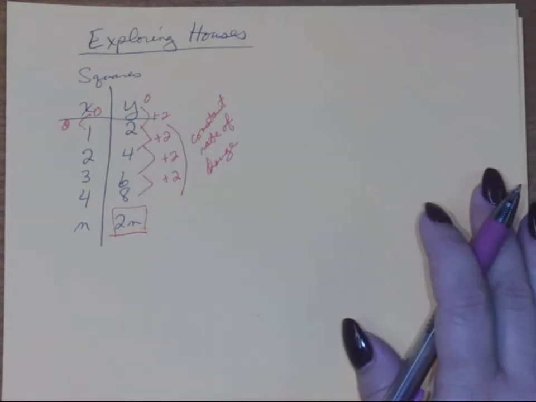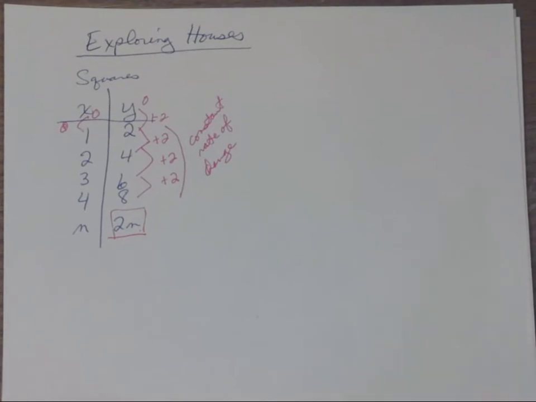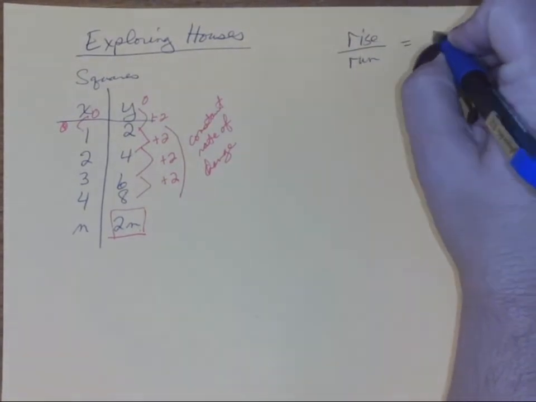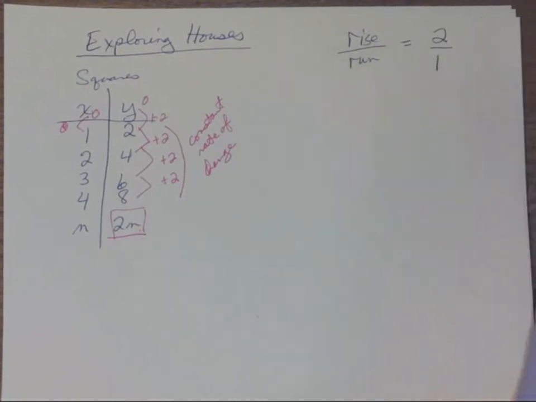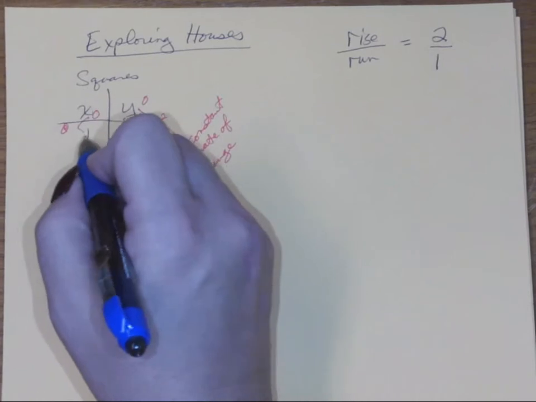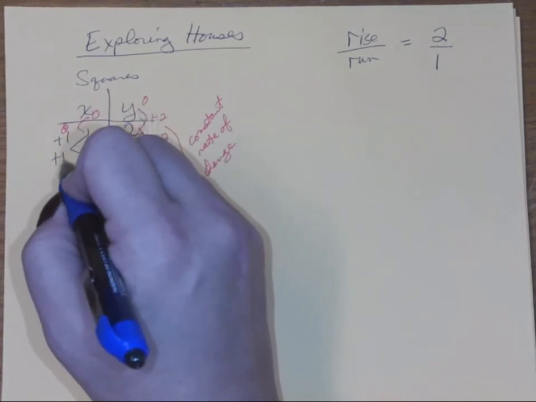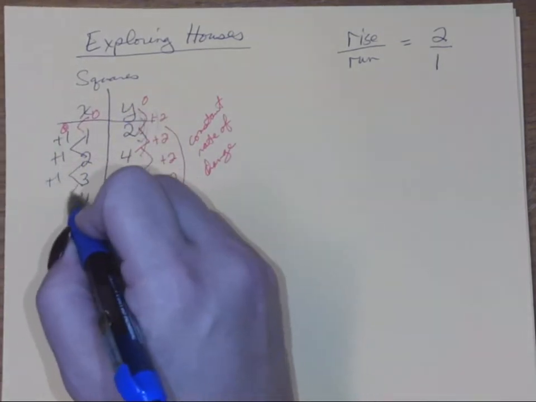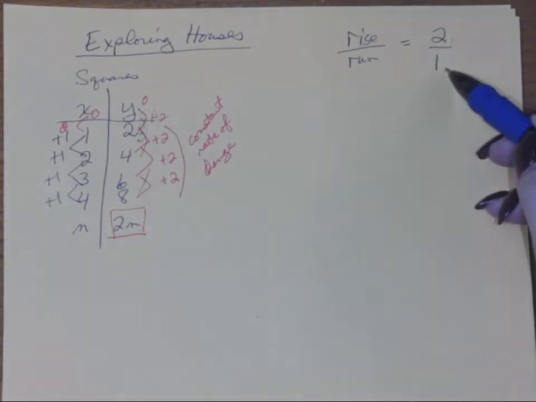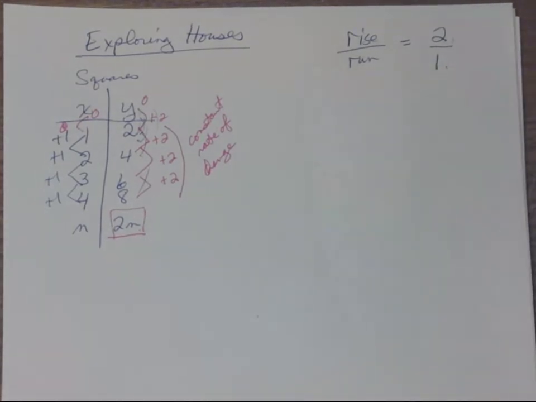And if we were doing our normal old algebra stuff, we would have rise over run, and that would be 2 over 1. So every time I go up 2 on my y values, I'm going up 1 on my x values. Okay, so 2 in the rise, 1 in the run. Again, we can see that slope type thing coming in. And it would be nice if I could graph this.